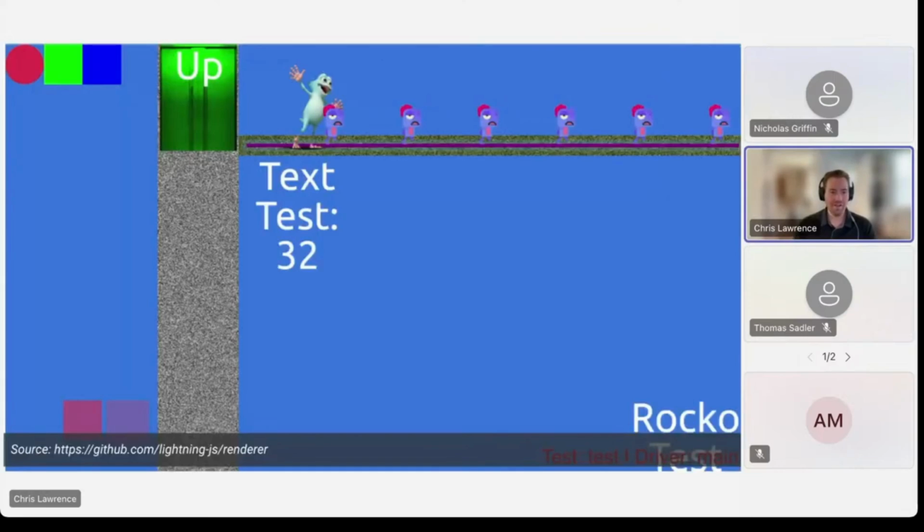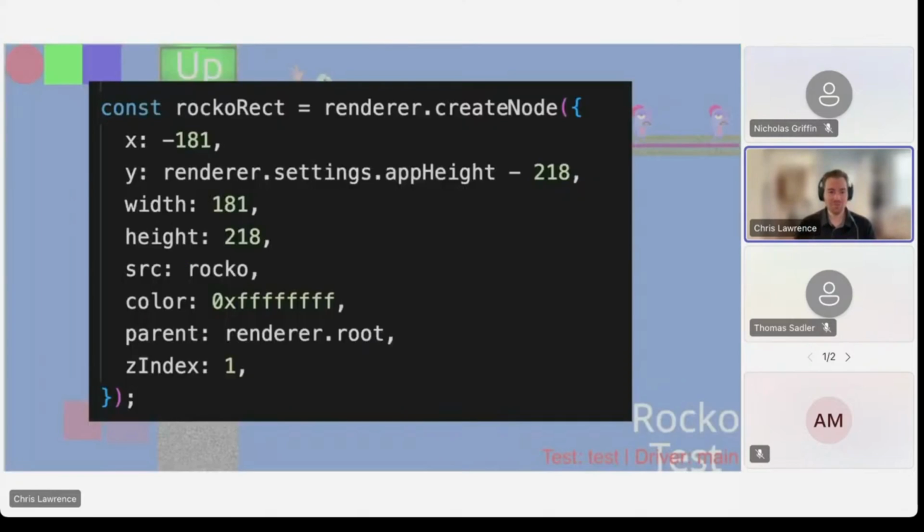But the renderer, if you actually download the project and open up the examples, you will see different things that you can do with the renderer. As the team was building it out, they created this little example page of things animating and moving around and an elevator going up, and you're just seeing the development happen. You're like, this is great. But you wouldn't want to use the renderer directly.